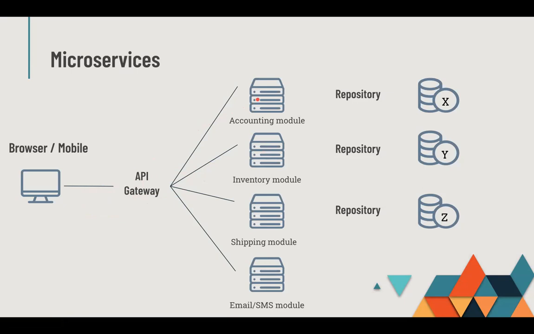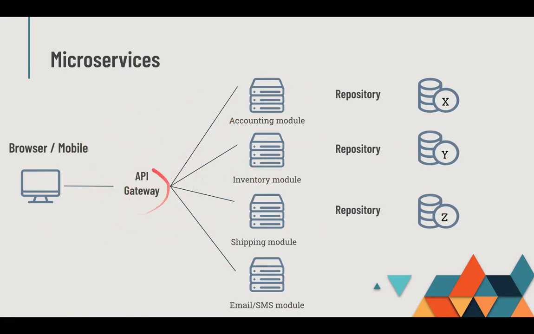I want to make a call for the accounting module. So we can't have separate gateways for these things. We can't have a separate server call for accounting, a separate call for inventory, and so forth. So what we will come across is what we call an API gateway that aggregates all these things. It combines all these things, and the client will no longer know whether we are talking to the inventory module or the accounting module.